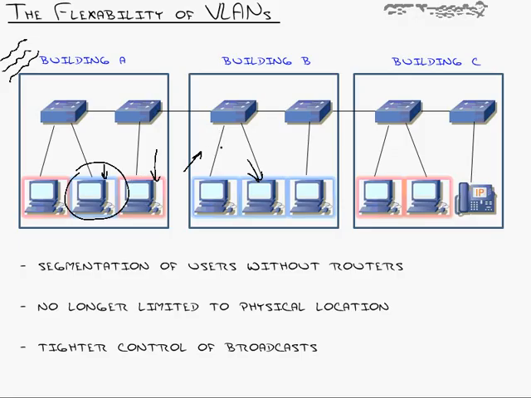The point is that if we had the routed world, the only way to get that user in building A on building B's network would be to run an extra long Ethernet cable. Remember, they go 100 meters. An extra long Ethernet cable between the two buildings and plug that user in. Now that we have VLANs, I can assign one port in building A to the College of Art VLAN and allow that user to connect.